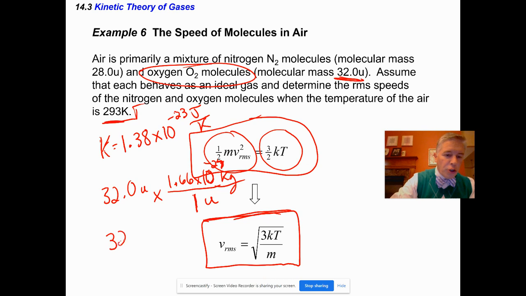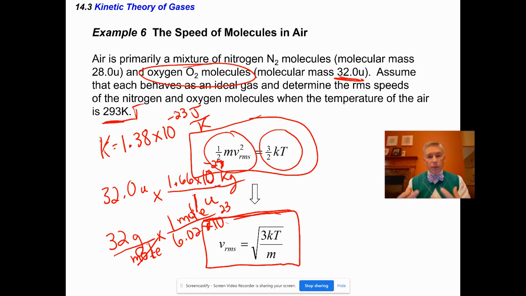Here's another way to think of it. We know there are 32 grams in 1 mole. And we know that 1 mole is 6.02 times 10 to the 23rd particles. So we could do a little conversion and get grams per molecule. And so this would give us the number of grams for one of those items. And that's basically where this number comes from. So either one of them will change it into our kilograms.